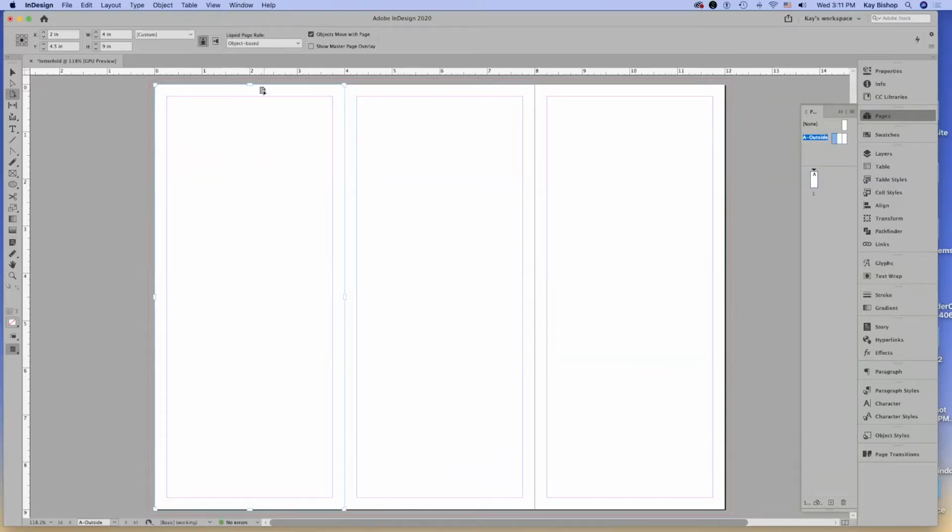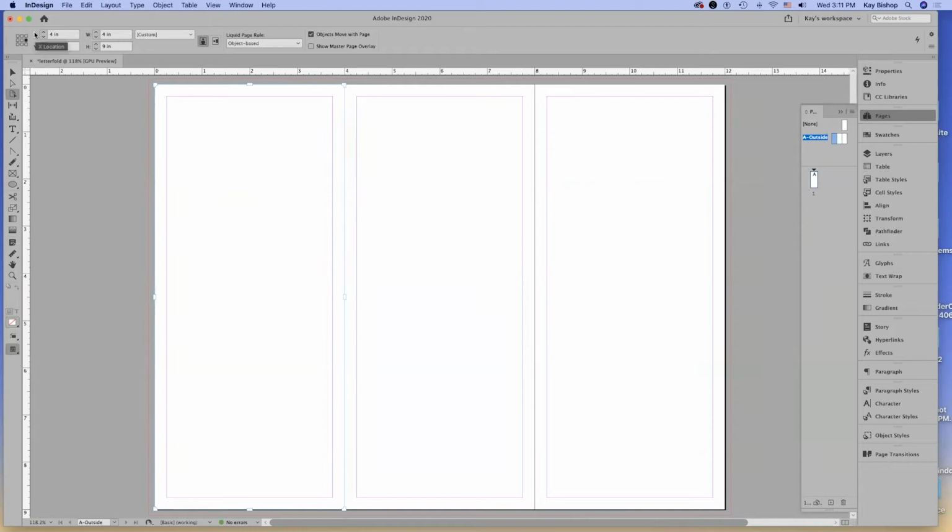So what we're going to do is choose first in the control panel, you'll see where I am at the upper left, that reference grid. Select the right center reference point. This is really important because if you don't do that, you're going to have this gap in between your pages, which is not going to work for the brochure. So make sure you select that right center reference point so that when you make the change, it's still going to be adjacent to the panel next to it.